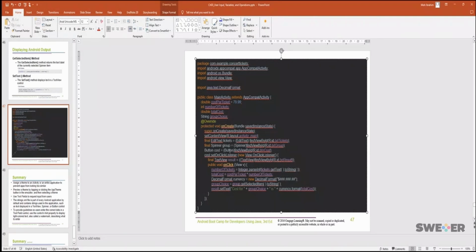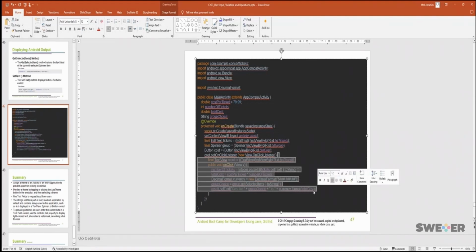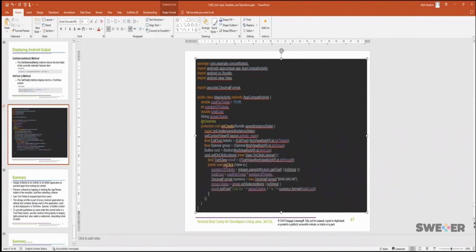Then this is the button, and here we write the action to be done when the button is clicked. So we define the button as cost, which is a button, and then define the on-click listener. When we click on the button, the listener will listen to the action or the trigger, and will call this inline method. This is the method where, as you can see, the action or the trigger is on click.